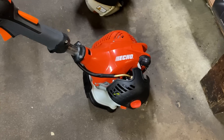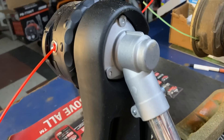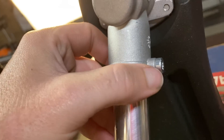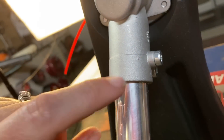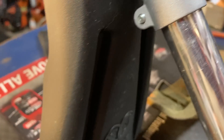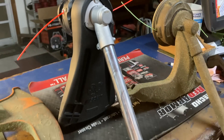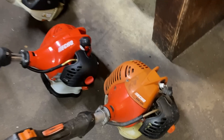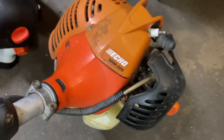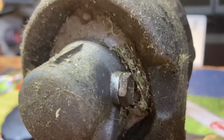I'm not gonna leave out Echo. I've got a brand new SRM 225, and I don't see any grease plug. This is not a grease plug — this is just a screw to hold it in place in the shaft so it doesn't move back and forth and keep it tightened down. There is no grease plug. But as you can see here, this older one has been used and abused a little bit, but it's still an SRM 225 — and it still had a grease plug.